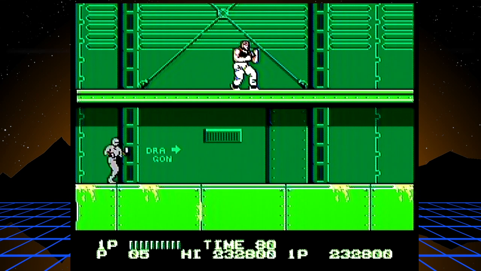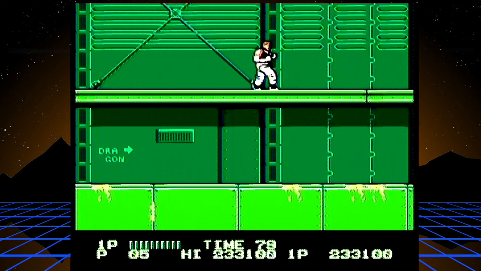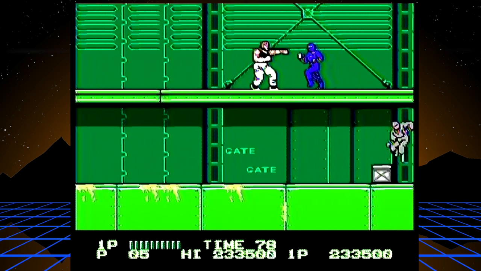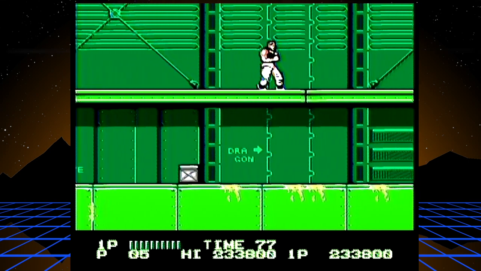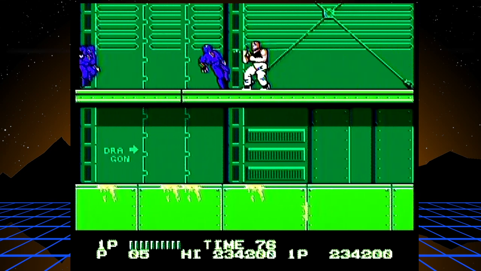Next is the Ninja Hideout, the final level. This one's pretty tough. There's lots of enemies, and it's a pretty long stage. And also, there's a boss rush. So, you're going to see all the bosses again, but they don't have as much health. So, that's another mercy of bad dudes.